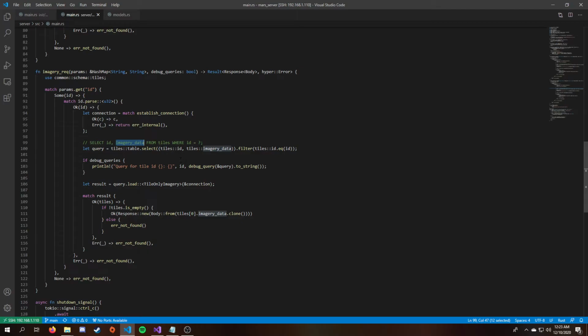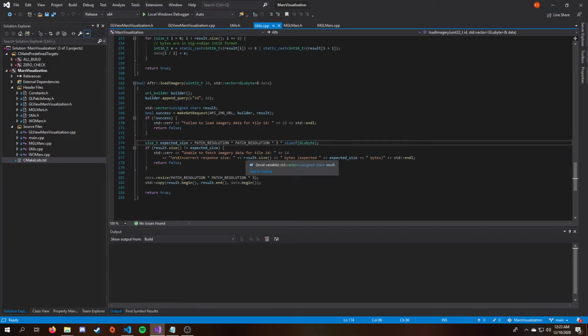So that program was very straightforward. And then the visualization program is even more straightforward because it doesn't actually make any interaction with the database itself. It just goes through the HTTP server, so it just makes HTTP GET requests for elevation or imagery data and uses the resultant data to actually render to the screen.